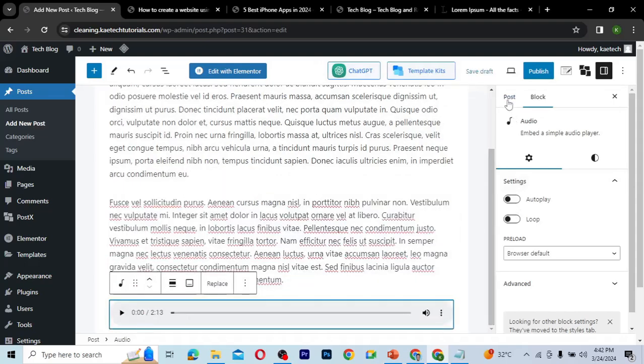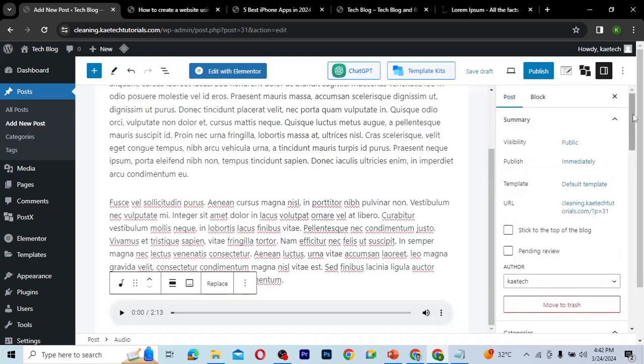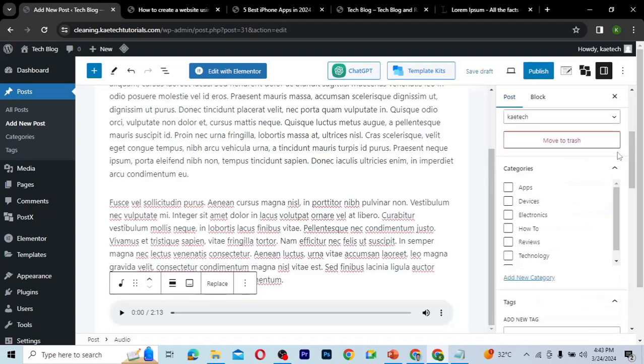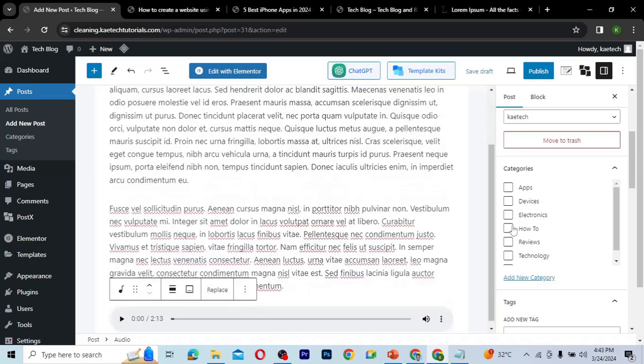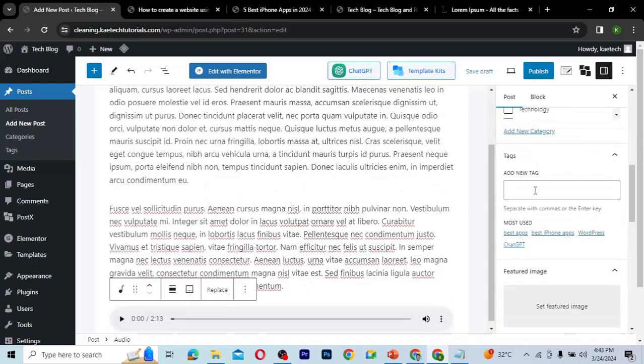Now if you are okay with it, you can go ahead and add your categories and other stuff. So this says how to add music or audio to your blog. It is basically a how-to over here. We can go ahead and add a tag over here. So music, audio, how to.